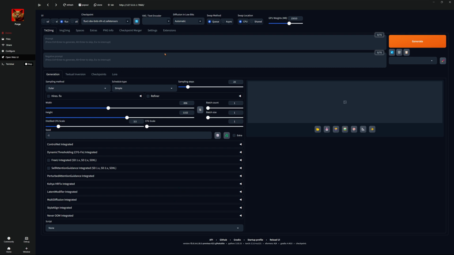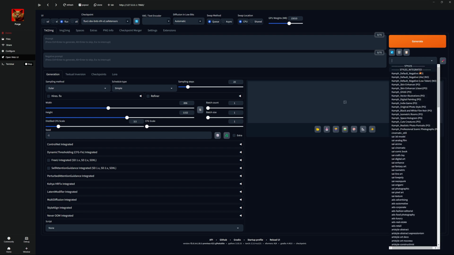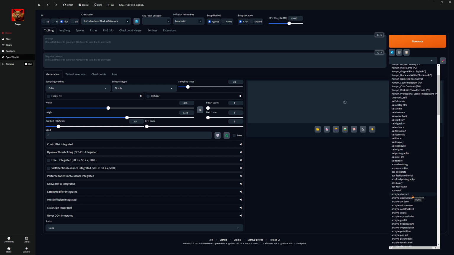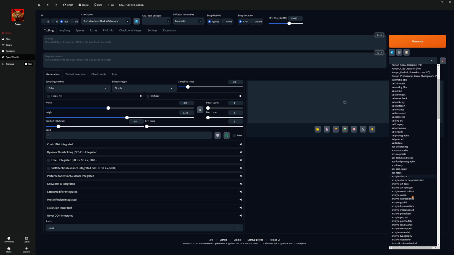What else we have here? So when you put in your prompt here, your negative, over here we have all your styles. So if you want to make a comic book, a cinematic, anime, you can double these up and try to get the AI to really make you something just completely off the wall. So you've got your folders right here that they automatically save to.